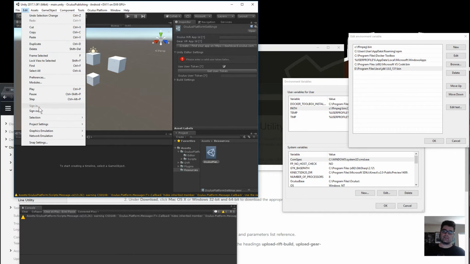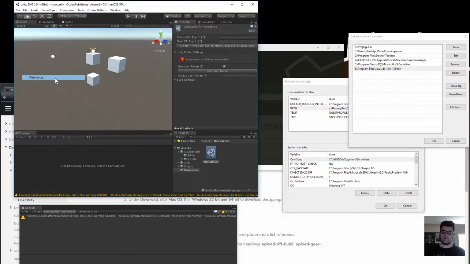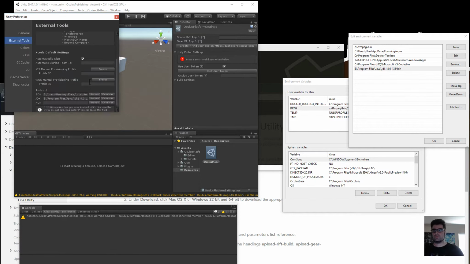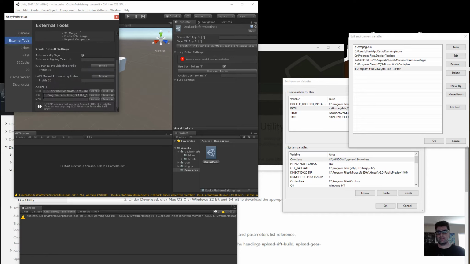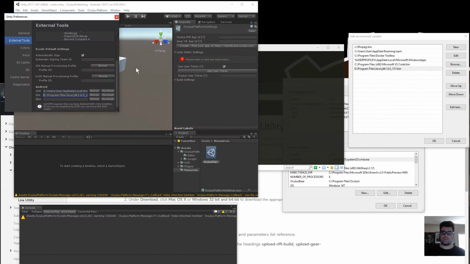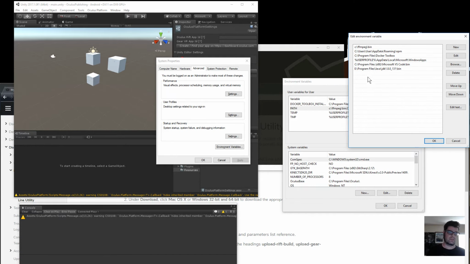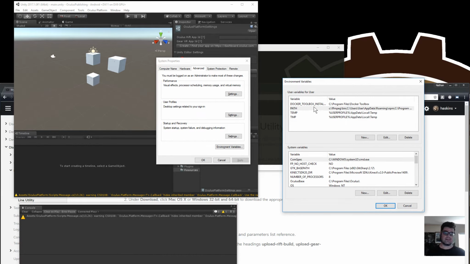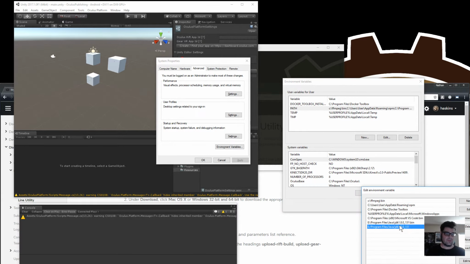So if you go to Edit, and you go to Preferences, and then go to External Tools, and scroll down. If your JDK is set up correctly, you should see a path here. And so if you follow this path, in my case, it's going to be E drive, Program Files, Java JDK. So, excuse me, this is the path. In fact, you can probably left-click it and then highlight it all. You can press Control-A and then right-click, copy, come into this screen, and then hit New, and paste the path in. After you've done this, in my case, I've got it twice, so I'm going to just remove the other one real quick. You want it to say /bin.